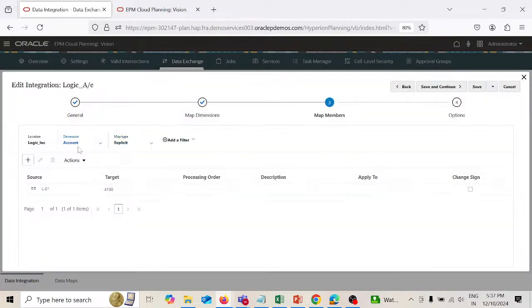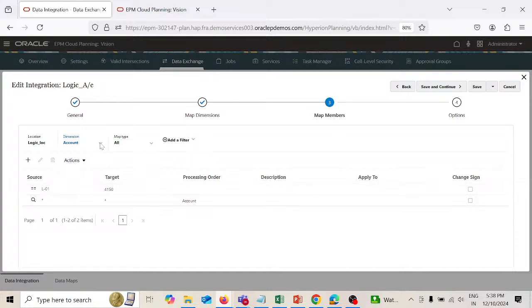So for account, you see we have done two mappings, one is explicit and one is like. This is the sign of explicit mapping over here. And if I go into the other one, like, you will see this symbol changes. So with the symbol also you can identify what sort of mapping you are doing. Now we have finished account, we have provided two mappings. And when you click on all, you will see all the mappings which I have provided for account. One is explicit and the second one is like.